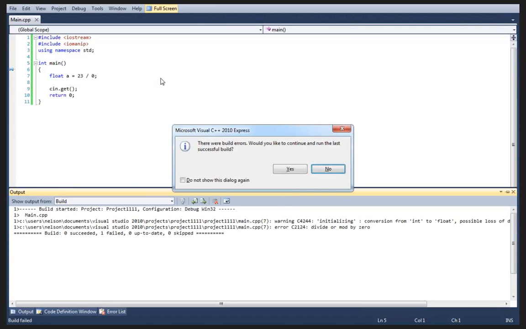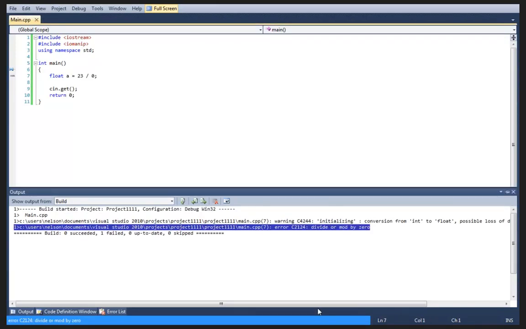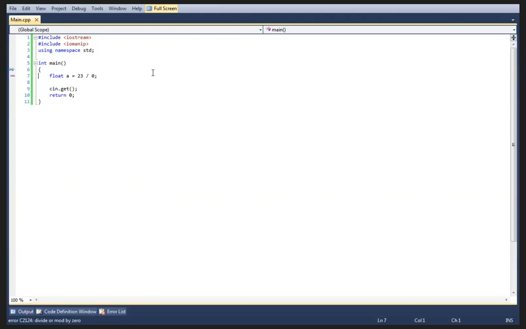I'm going to slap somebody. Ooh, here. We get a compiler error. Wow. Hurrah! That's just Visual Studio saying, look, are you really? I'm not even going to let you. I'll let you stuff a float and an int. I'll let you stuff a double and a float. I'll let you stuff a character into a Boolean, but I'm not going to let you divide by 0. That is because it is rule 1 of mathematics.